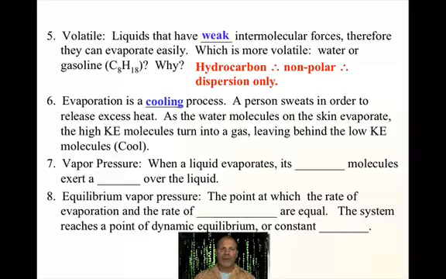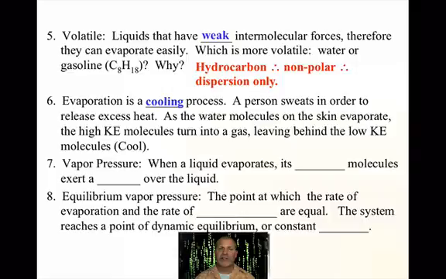Evaporation. I want you to know this key statement here. When you talk about evaporation, changing from a liquid to a gaseous state, it's actually a cooling process, because the molecules on the outskirts of the moisture with high energy, or high heat, are the ones that have enough kinetic energy and they break free. So the heat leaves and they leave the cold behind.